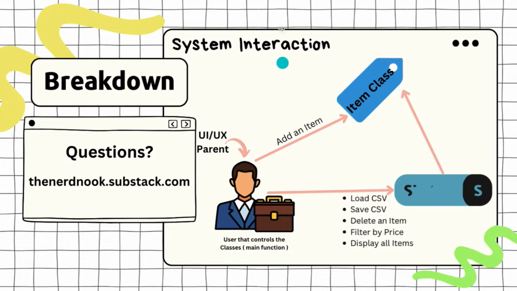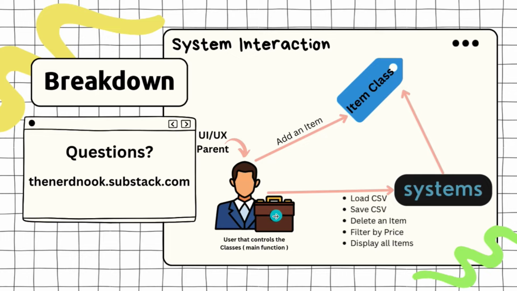And then finally, how is our system going to interact with each other? What's the breakdown? I want you to imagine this as the manager, the parent. And remember, I addressed the main function. This is our parent. The manager is going to have the ability to add an item, adding to the item class. And then the manager is also going to be able to control the entire inventory system.